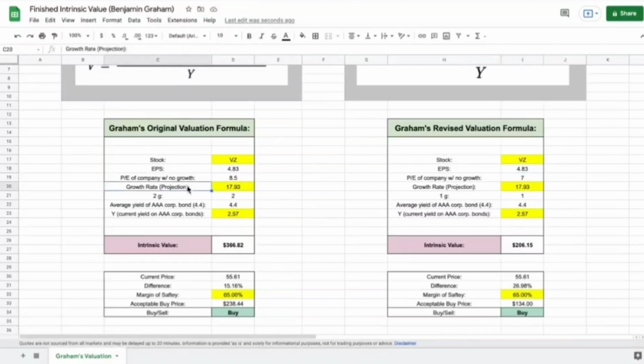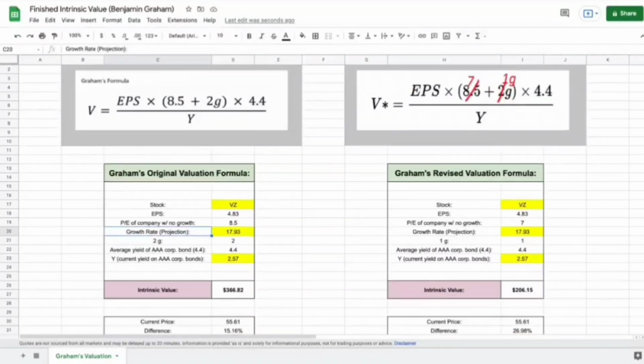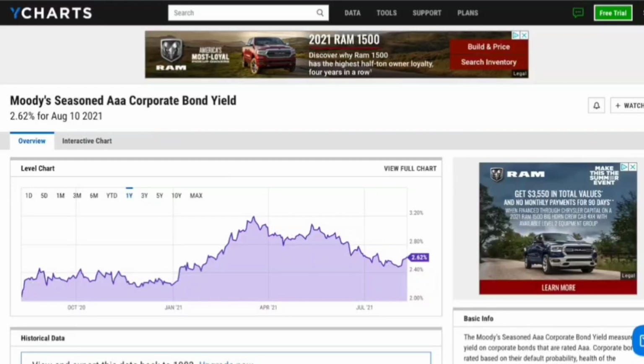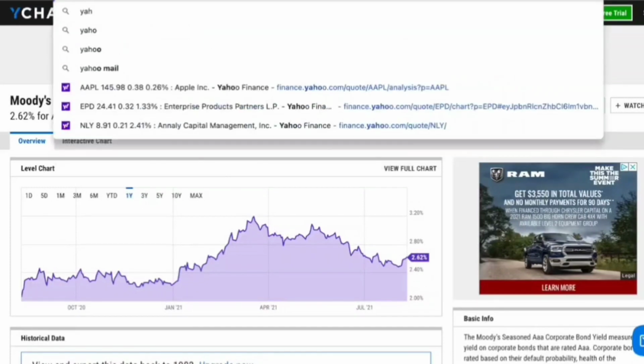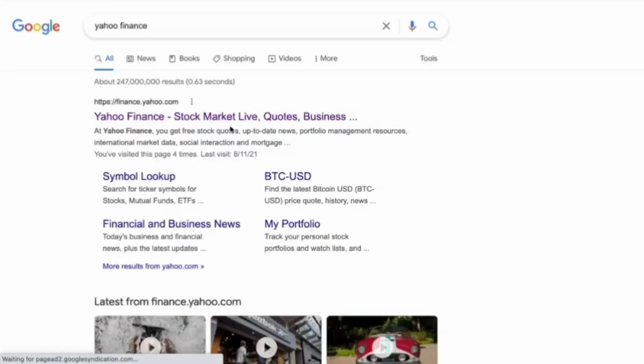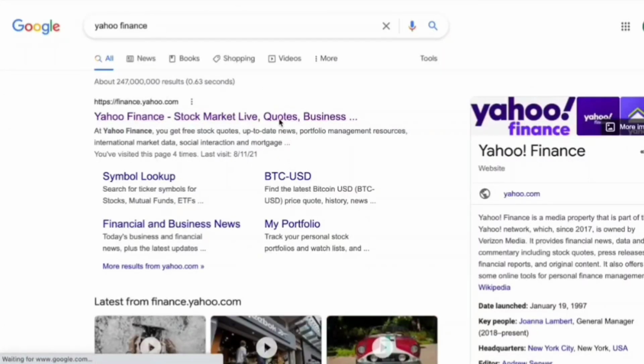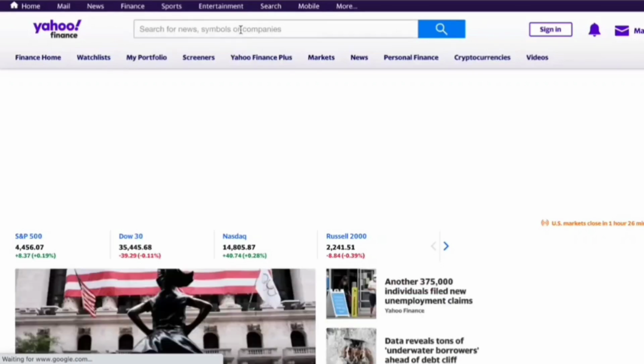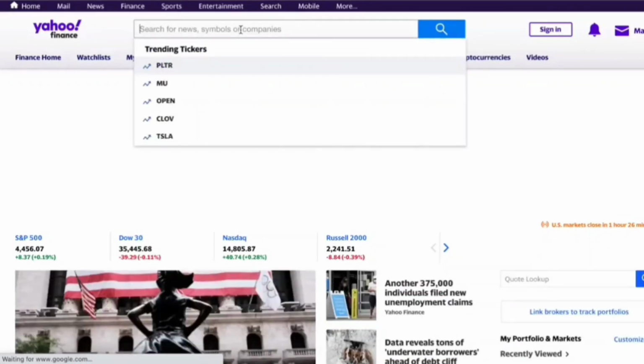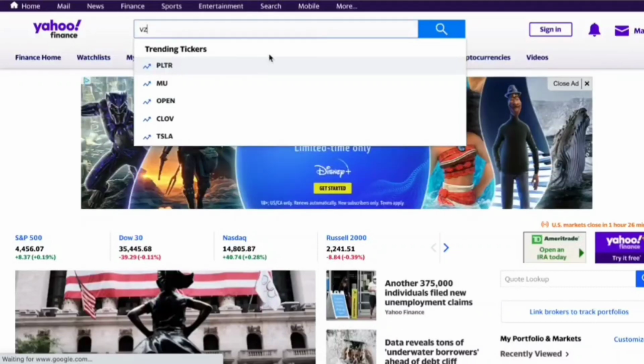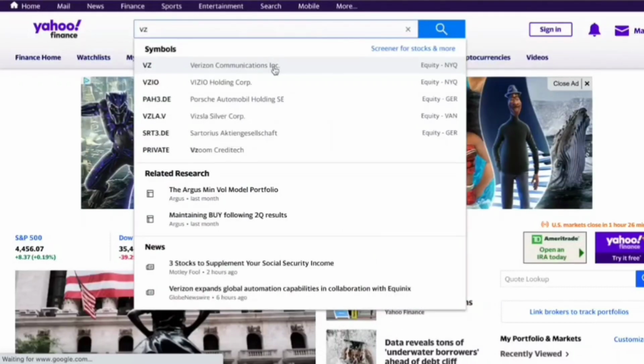The next thing we need to do is we need to find the projected growth rate of Verizon. So let's go back over to Google and we will go to Yahoo Finance. And we need to find the growth rate. So we'll put in their ticker here, and we will search for Verizon Communications.